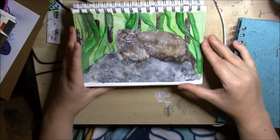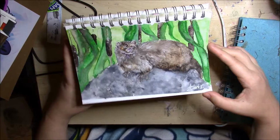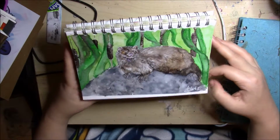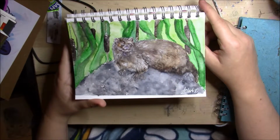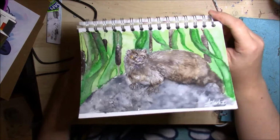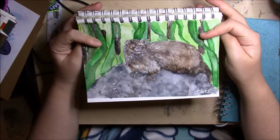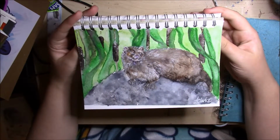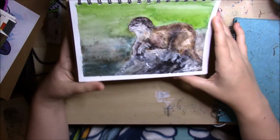Yes, so here's when the Flora and Fauna starts. This is a mink. I decided to do just mammals because I want to do another project on birds. So I wanted to do all the wildlife but exclude birds. So that's it. A mink by the lake or dam or wherever it lives. They usually live near water. This is an otter. Cute little otter.